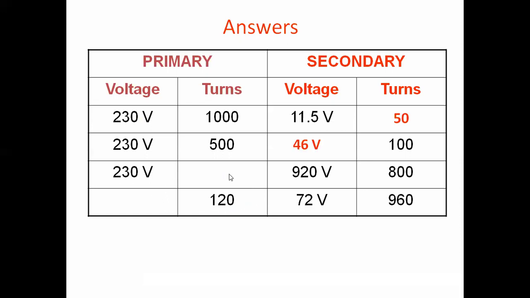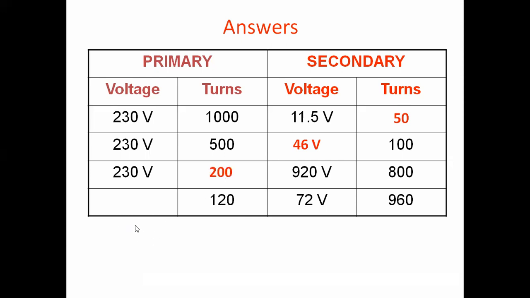Here 230 volt and secondary has more volts in it, and turns are also greater. So 230, 920, how many times greater than 230? It is 4 times greater. So output voltage is 4 times greater. So turns are also 4 times greater. It means here, what do you guess? This will be, I am guessing 200.